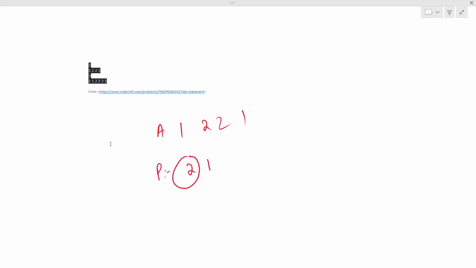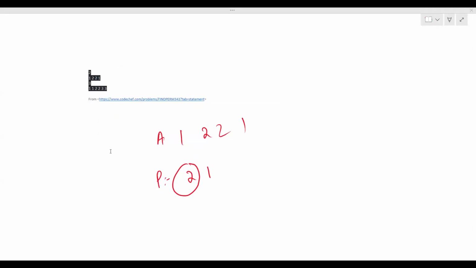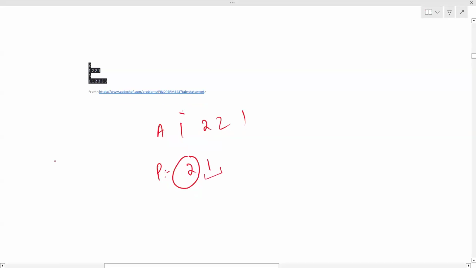So in your permutation P, all the elements that occur after this point, which all elements occur after this point? Like after the first position, this thing, right? So you'll delete both of these elements.